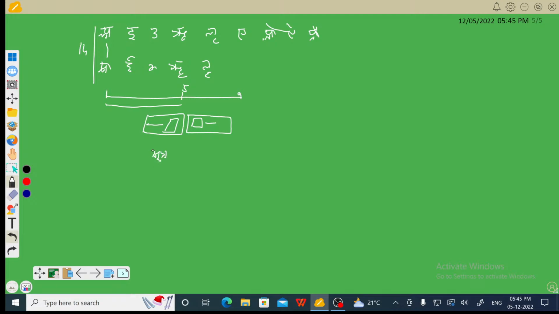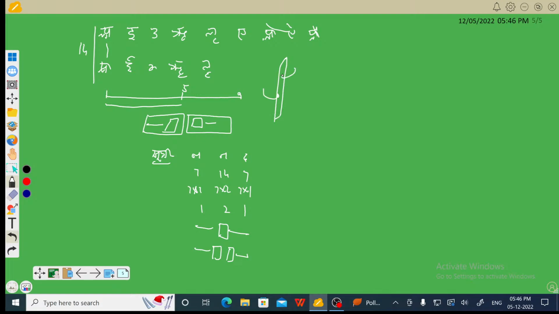What does Sutra 2 convey? It is Nikhilam Navatashcaramam Dashatah. This sutra has 7 letters, 14 letters, and 7 letters, which is 7 into 1, 7 into 2, and 7 into 1. It is 1, 2, and 1. It is going to be this format, with this one half and another half, as a surface having a pair of faces, first face and second face.